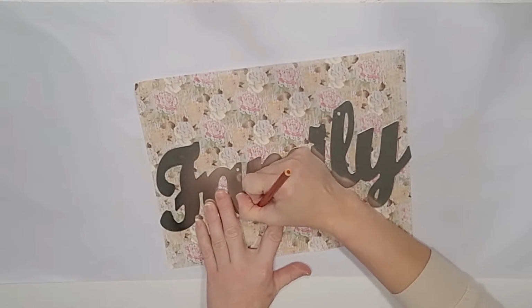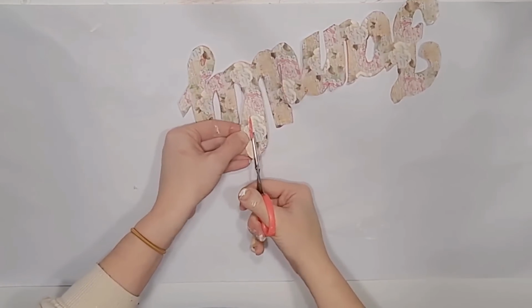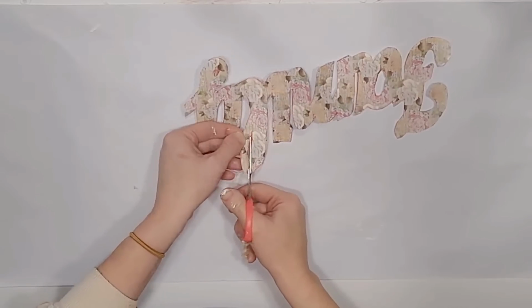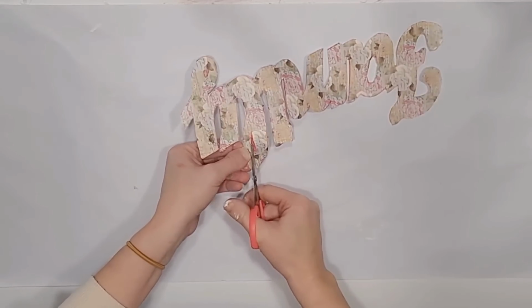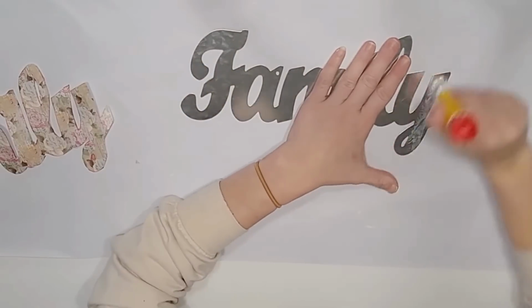I use the little pink scissors from Dollar Tree. They're awesome detail scissors, and I just cut it all the way out. I think people call it a fussy cut when I'm going in and cutting every little part, and it really didn't take that long.